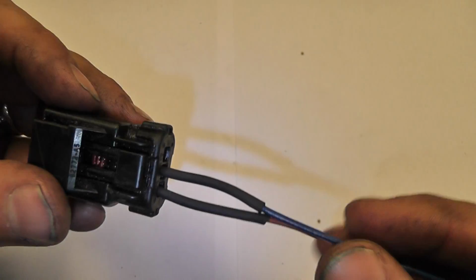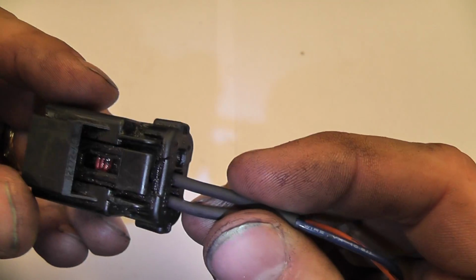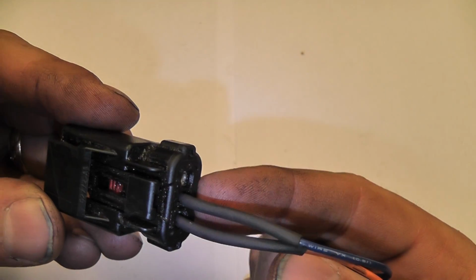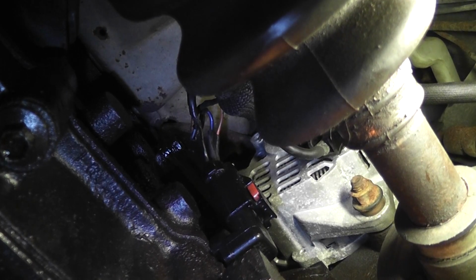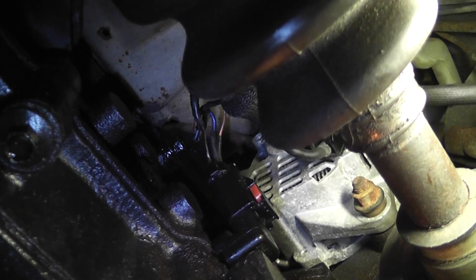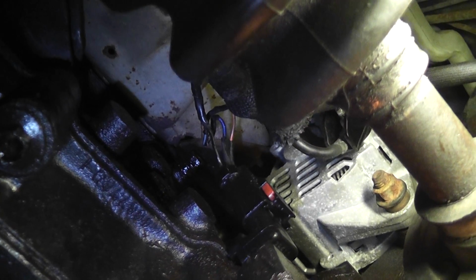This is pretty typical, or pretty standard way that I will fix connectors when the wires are broken right at the connector itself, is doing it like this. Okay, I didn't show the rest of the soldering. It's just pretty straightforward, and this video is going to be too long as it is.